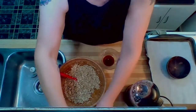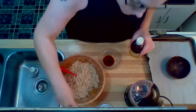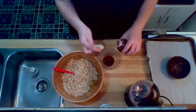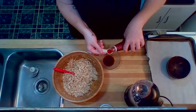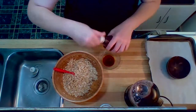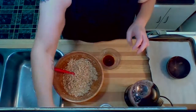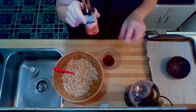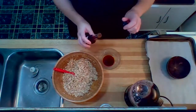And then we have our red wine vinegar, which is 1 teaspoon. So that goes in there. And then we have our liquid smoke. That's supposed to be 1/2 teaspoon, but if you just do a couple of shakes, it's totally fine.